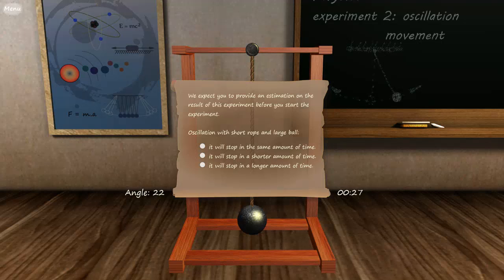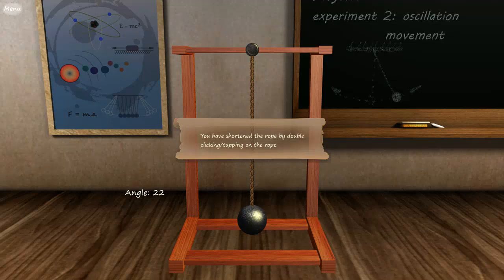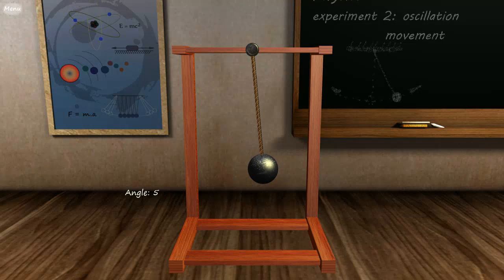Shorter? Same? Continue. So if I double click, there it goes. And then I got to go to angle 22 again. Let's see. At least this way I can't blow up the lab accidentally, right? Or spill chemicals. Or, I don't know, when I was a kid, I wasn't too thrilled about cutting open the frog either. So let's see.